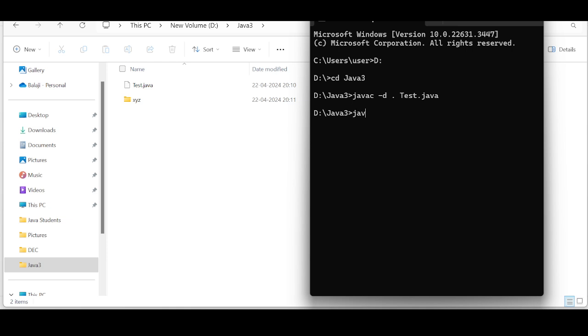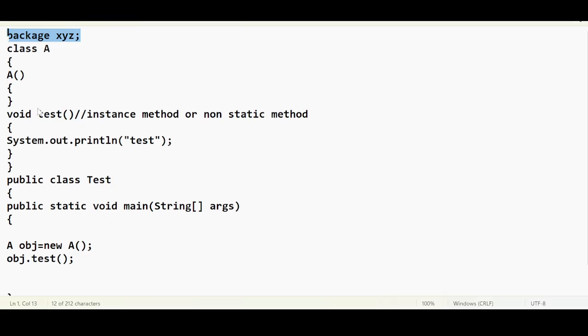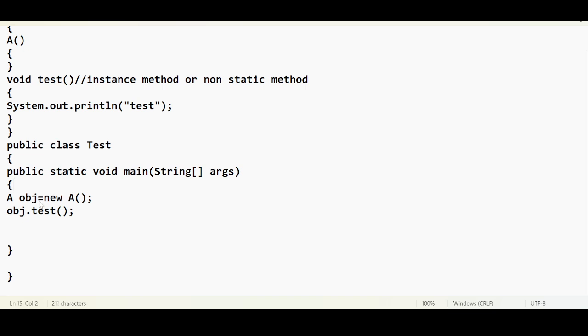Now for the execution, the command is java, then the package name XYZ dot the class. The output is test. We know this already, and I will come to why I explained it again.